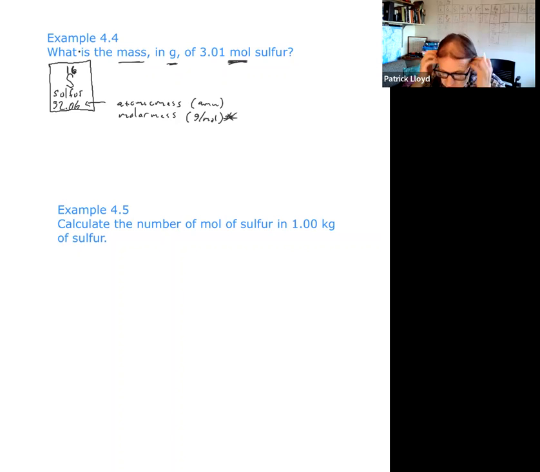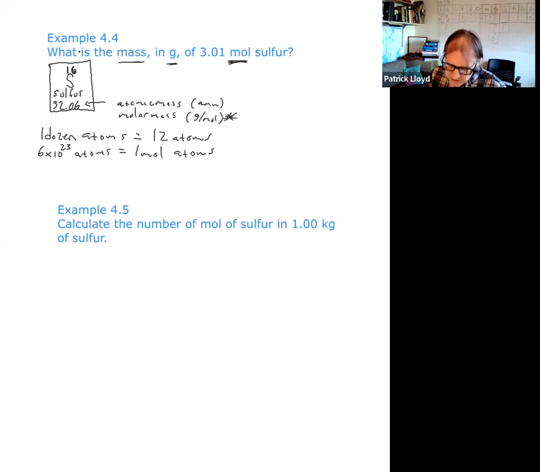Now, here's what that information says. Think of a mole as the analogy to a dozen, right? 1 dozen is 12. The mole is kind of the same idea. It's just a bigger number. It's 6 times 10 to the 23rd. Okay, I wrote it the opposite there. I put the number on the left and the unit on the right, whereas with dozen, I put the number on the right and the unit on the left, but that's the same idea. Okay, so a mole is 6 times 10 to the 23rd atoms.